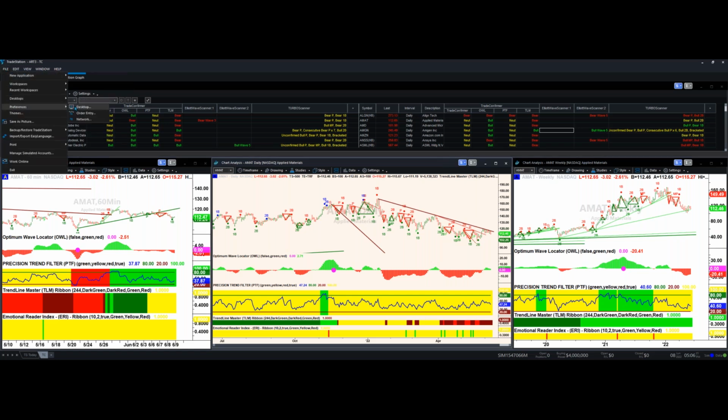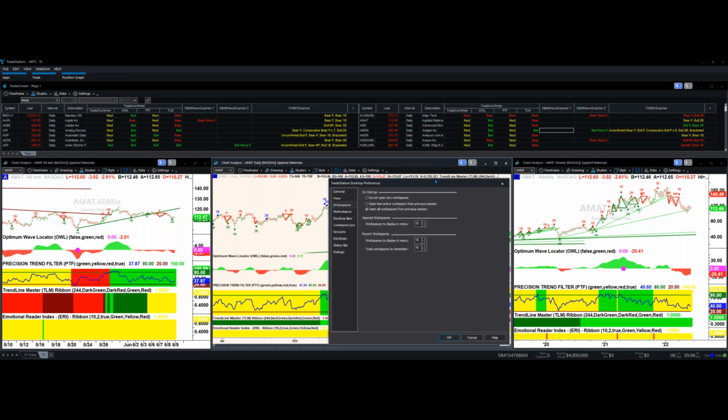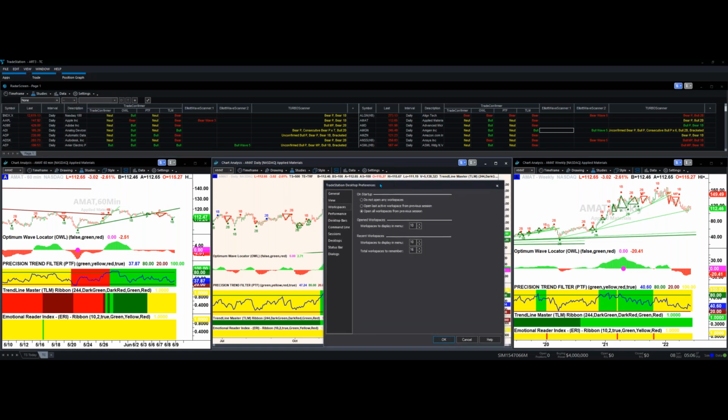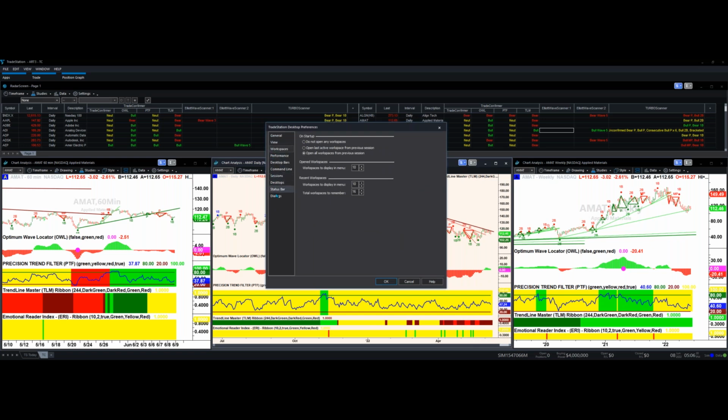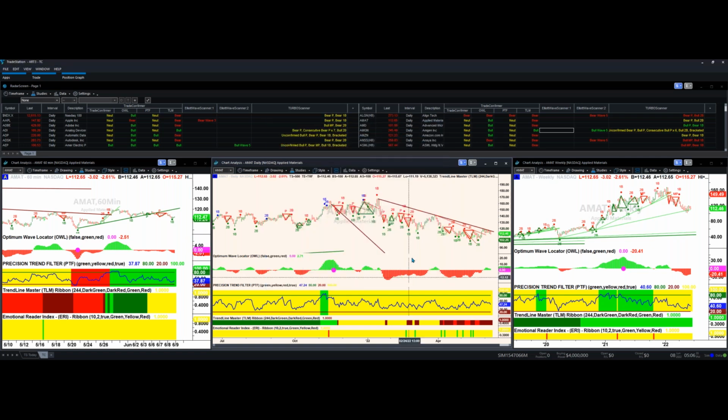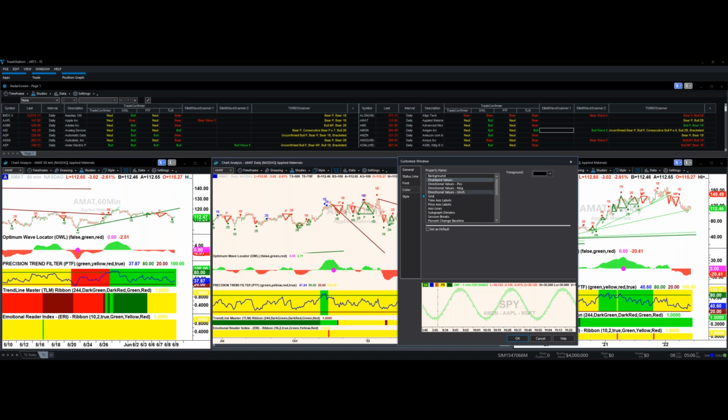And then over here you'll see Desktop, Order Entry. If you click on that, here are preferences that will affect all the windows. These are called global settings. And when you go here and go Settings and go Window, this is just affecting the window that I'm on.